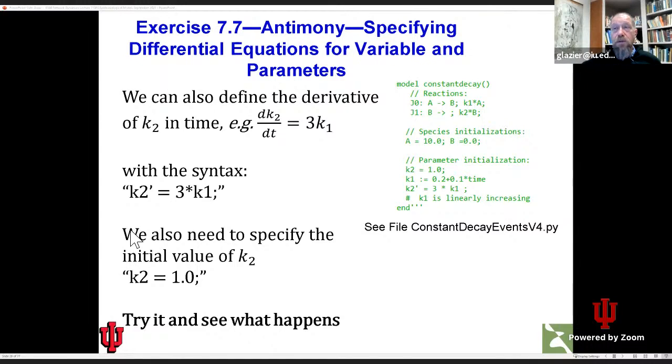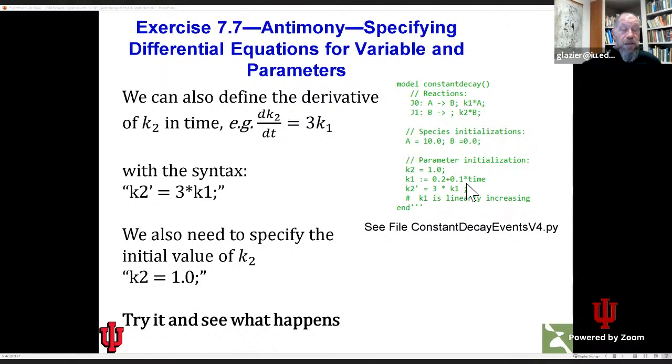Take K2 and define K2 prime equals 3 times K1. You could do this in conjunction with the one that we've already got. So let's leave the K1 colon equals 0.2 plus 0.1 times time. Actually, this one is a little bit different.